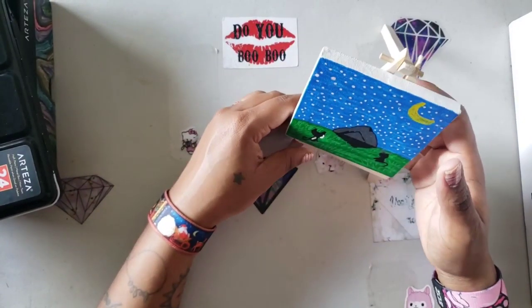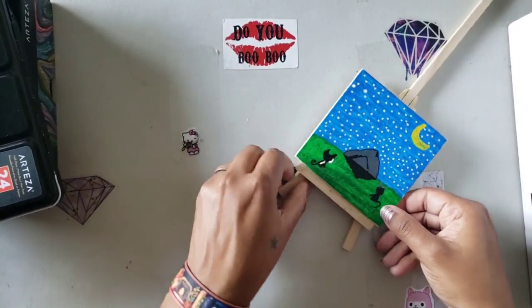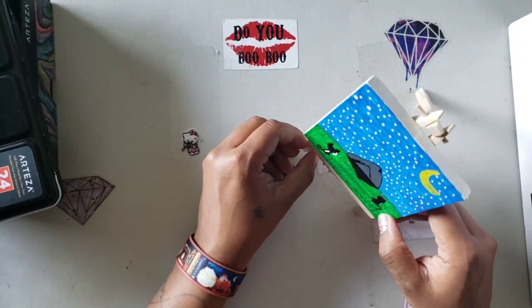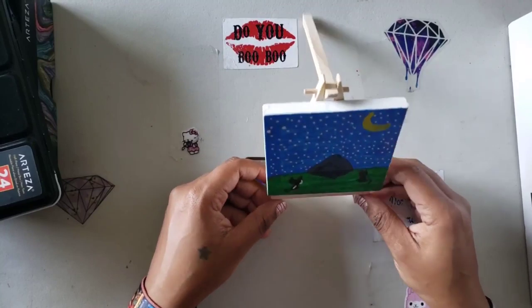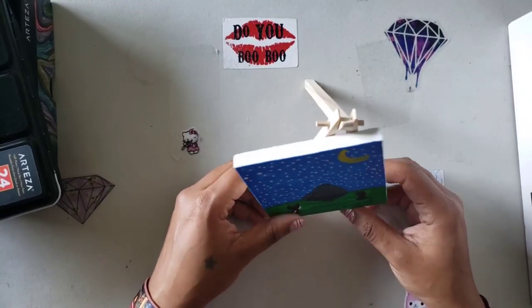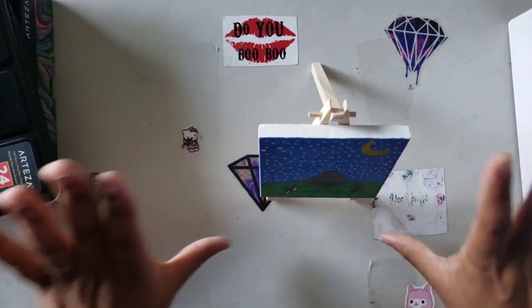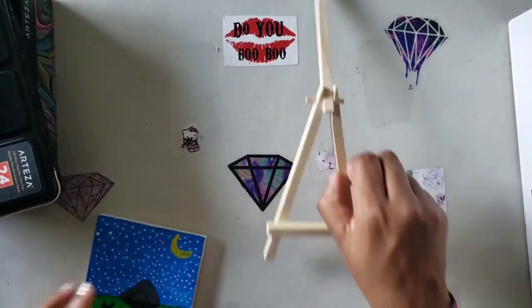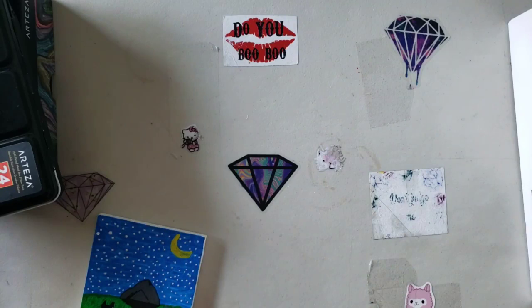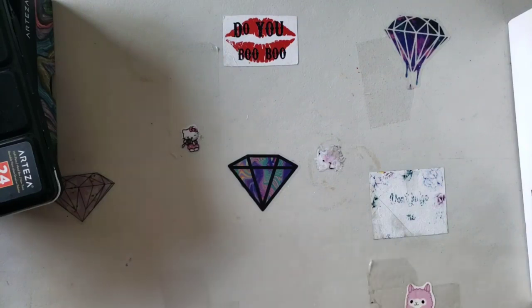And what I was thinking about doing was drawing a day to night scene, where essentially you would have all the phases of the day. So morning, afternoon, evening, and then nighttime. And then you would put them together to make this little montage of the day. So I thought that was really cool. And right now my thing doesn't want to stand up, so I'm going to put this away.